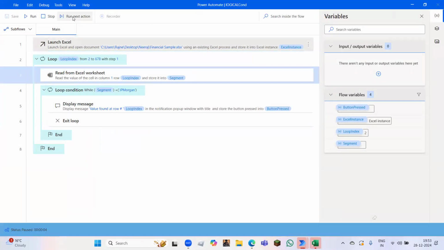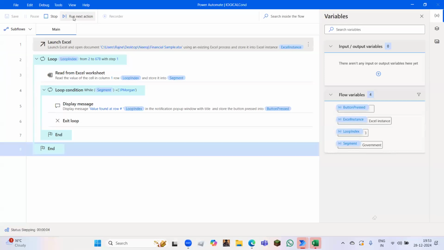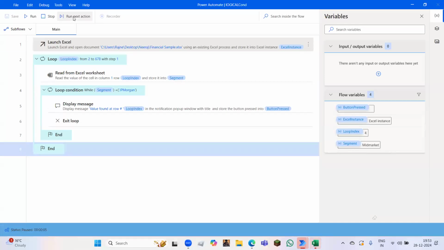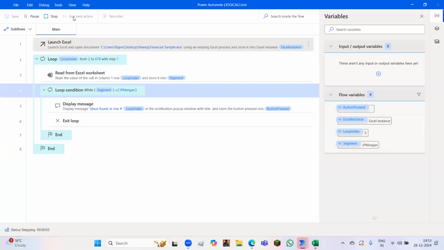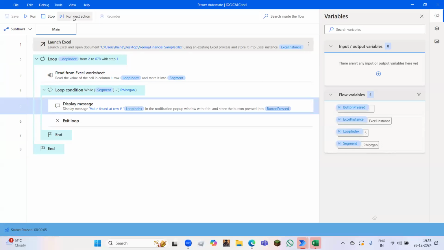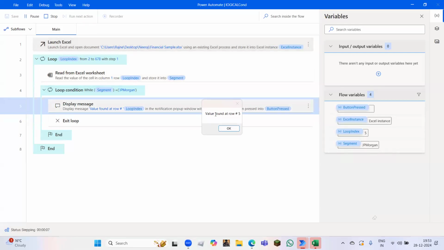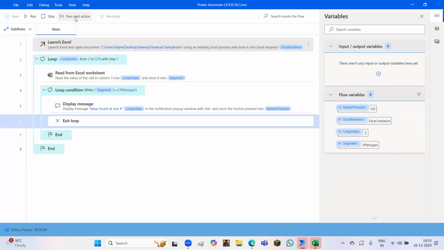So it is getting true. It will show the pop-up Value found at row number 5, and it will exit the loop.